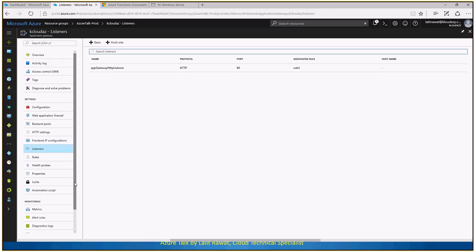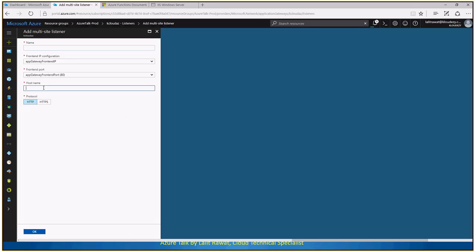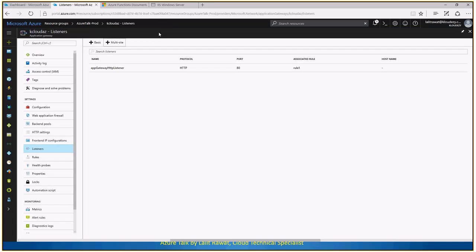And come to the listener, and here you need the basic HTTP listener or the multi-site. Suppose you have 10 or 15 sites which you want to add over here, you just go ahead and add all those applications in the front end and choose the host name and the HTTP IP. So if you have users from different regions, whenever they hit, this gateway will take care of routing your applications towards your web apps.